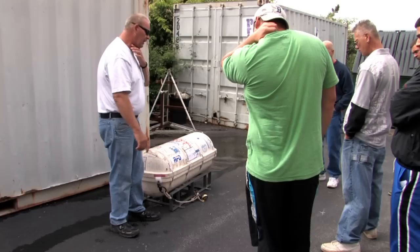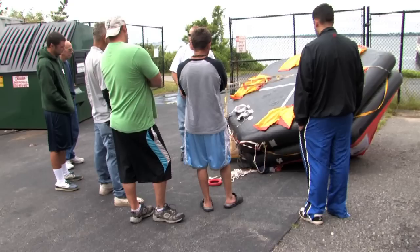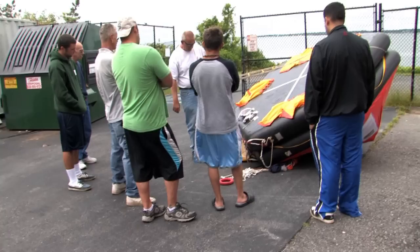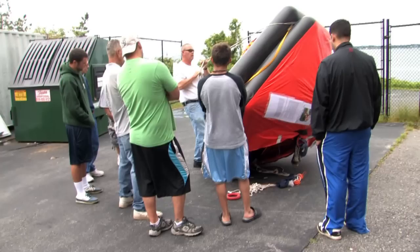This is called a riding strap. Sometimes it's just a rope. On some of the older rafts, it'll be just a rope with knots. The instructions say climb up on this thing. You're not going to be able to climb up in all reality. It's going to be very difficult. You might be able to get your knees on here, though. Grab it, start pulling it, lean backwards. Going to go down in the water a little bit.